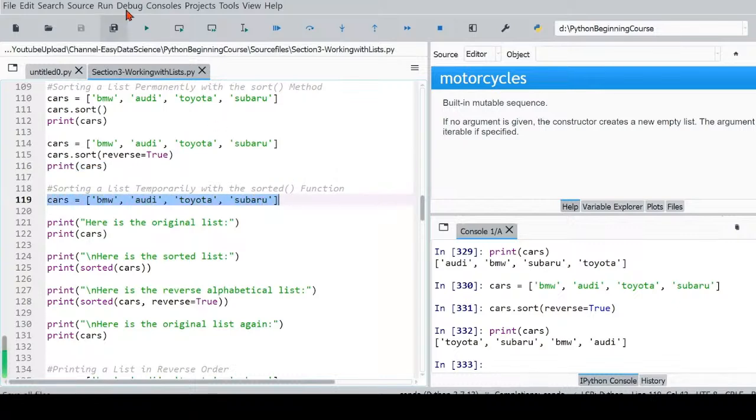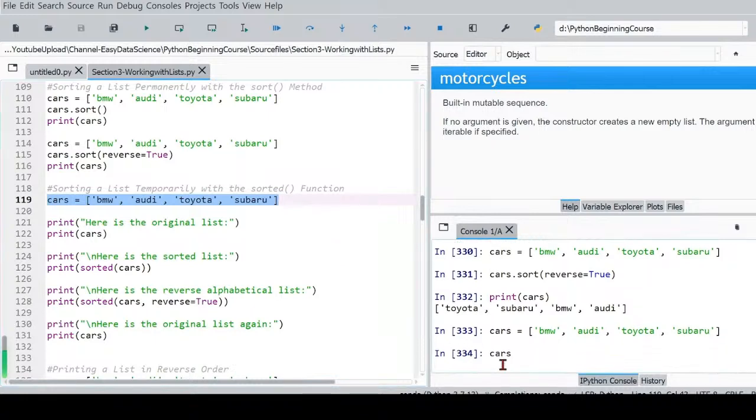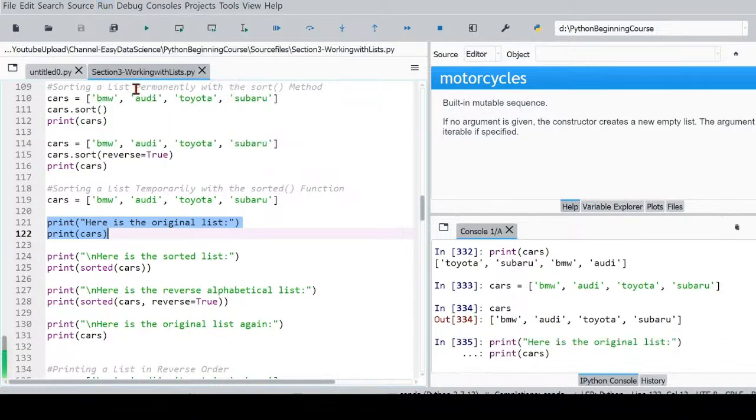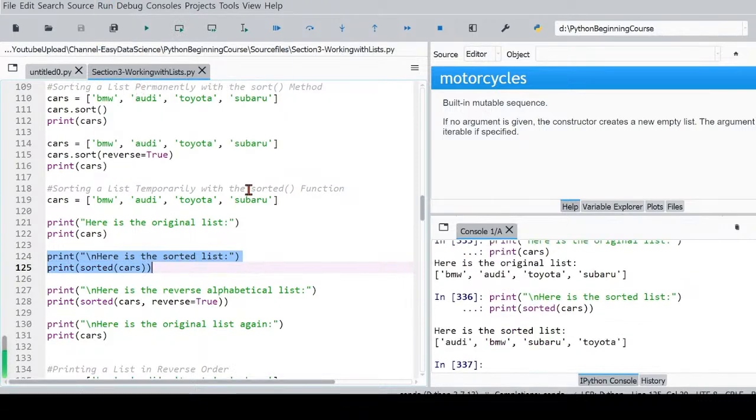We'll create this list again for the motorcycles. So this is the original order. Copy again. So here is the original list. Print with the sorted function.